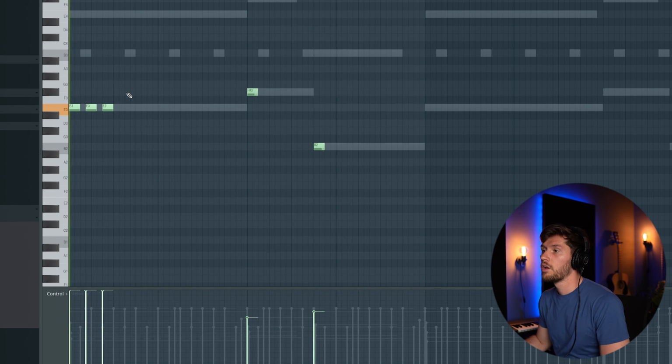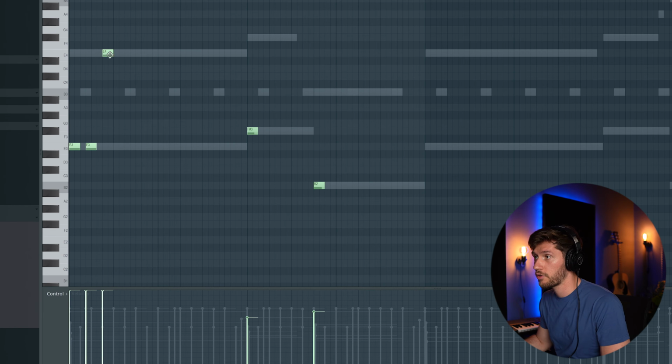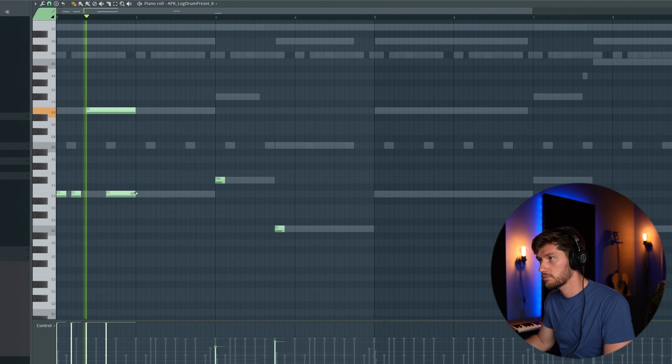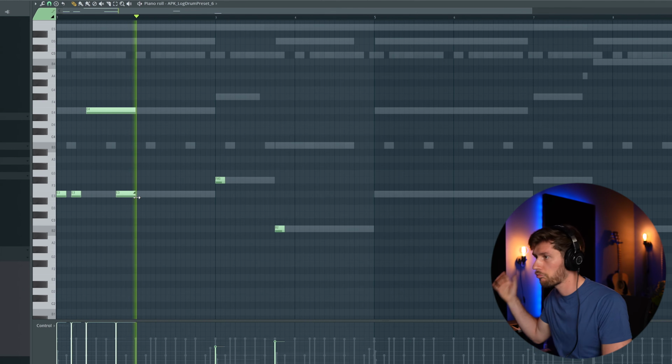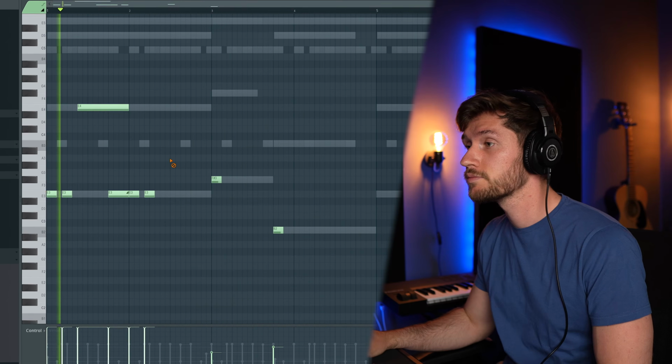Maximum volume. We're going to do something which I've never done before. Maybe turn it up like this. Maybe add a slide note. So select slide to the root note again. Something like this. That's crazy. Never heard something like this in any Amapiano beat.